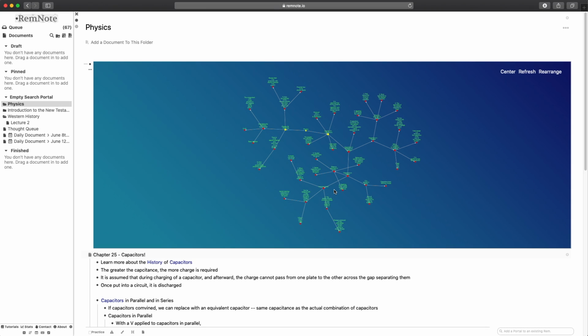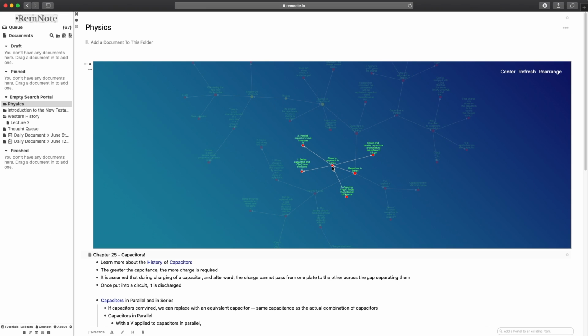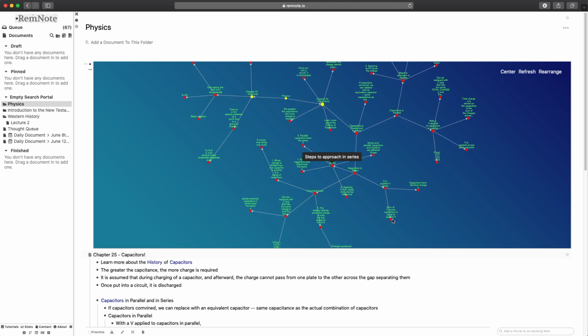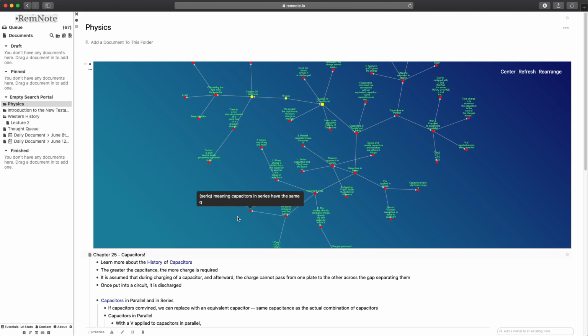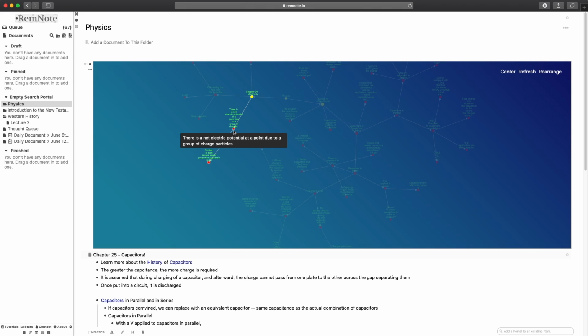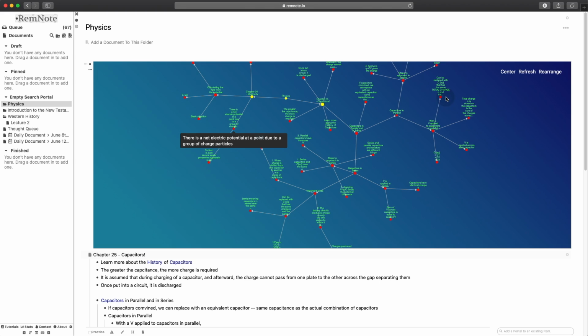So as I said earlier, some of the text is concealed because if your bullet is too long, you won't be able to see all of it, but you can just simply click on it and then it will reveal all of it. It seems that the display shows all folders and documents as yellow points on the graph, while smaller bullet rems are displayed as red points.